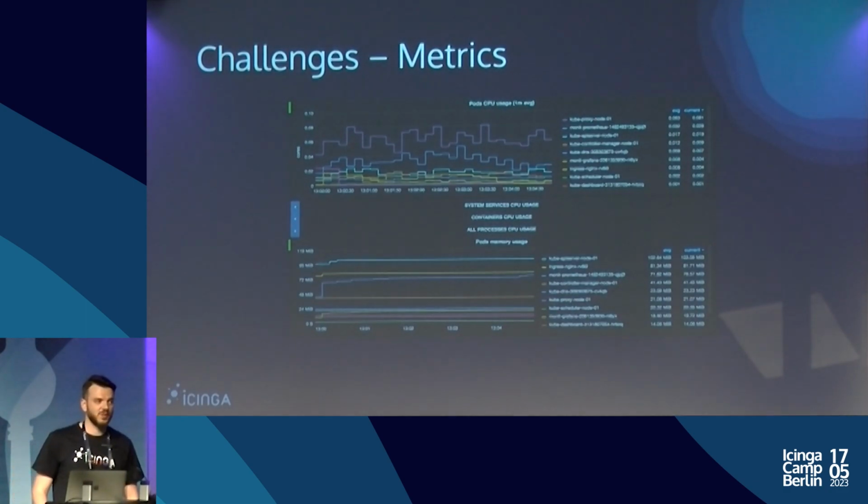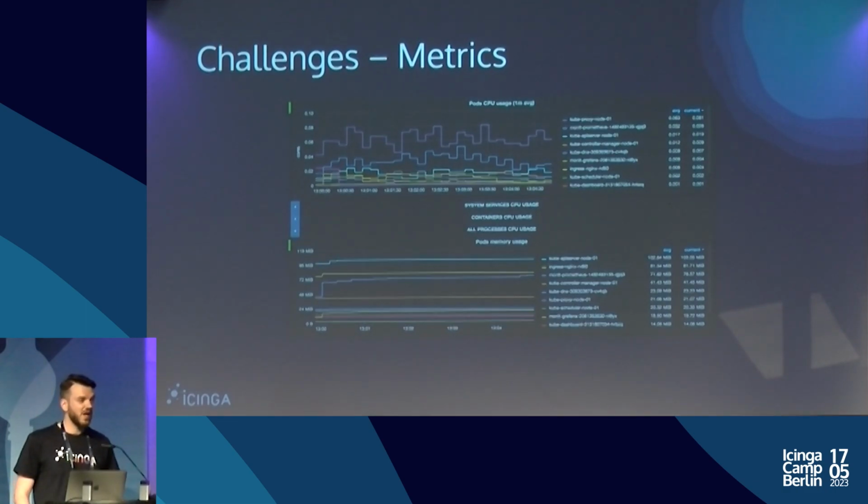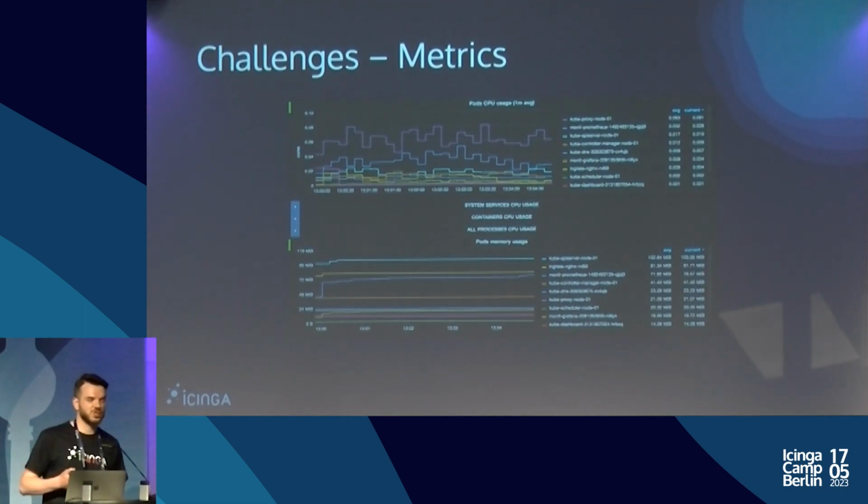And then you have metrics. Kubernetes provides a lot of metrics out of the box, and then you have Prometheus and some Prometheus components which expose metrics, and there are a lot of them. And the problem is that you have to understand them in order to use them. Now imagine maybe an Icinga with check plugins, but without check plugin logic. So the check plugin would only collect metrics, but do nothing else. That would be really useless, Icinga-wise, right? But that is the situation somehow with Kubernetes. So we have a lot of metrics, but you don't have check plugins with logic, which combines and evaluates that in order to provide you alerts. And that's why it's so different to traditional monitoring.